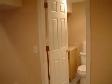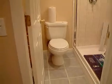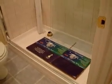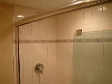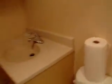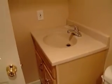So this is the bathroom right here. The toilet is in. The floor is in, and it's all grouted. The shower is in. The framing for the shower doors is in, but I don't know if the drain is done, since I see a drain piece down there. I haven't looked at it yet. So the toilet, and then we've got a vanity installed over here, and in addition to that, there's an exhaust fan now in the bathroom that blows all the steam out into the unfinished area.